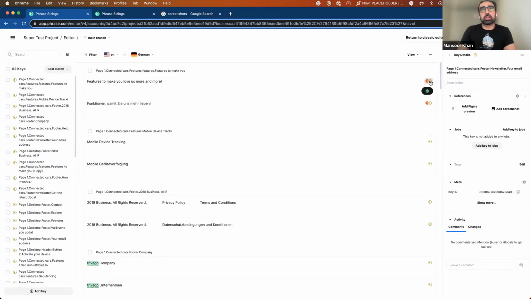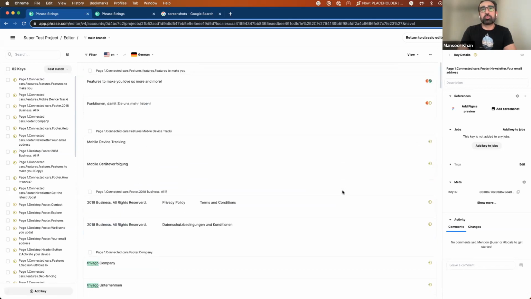Apart from this, you can also see the translation statuses over here. What we have tried to play along with, very smartly done with the key card, is that, for example, if something is ready for review, you would click on it. You can see it's been ready for review over a year ago, and as you hover over the key card, you would be able to see this hover button, which lets me mark it reviewed. And there, if I mark it reviewed, the icon changes, I get a toast notification, and bam, that's how you can mark something reviewed.